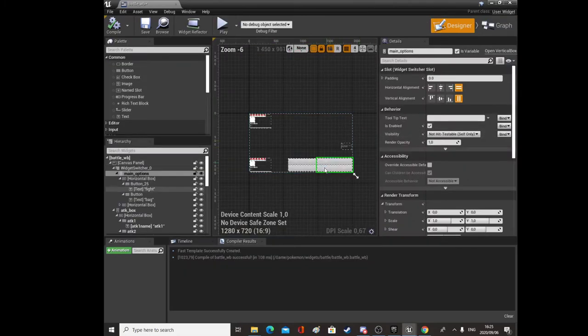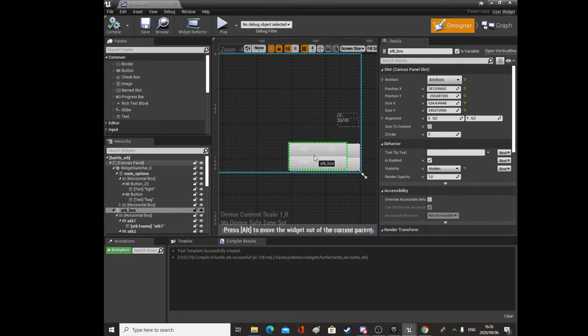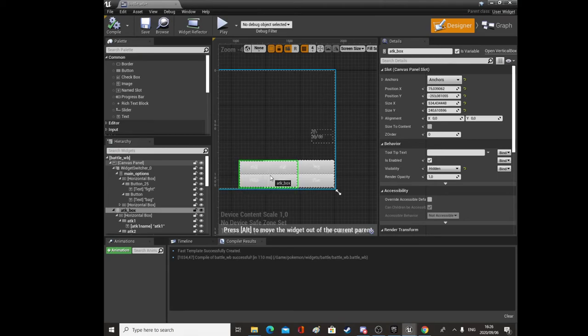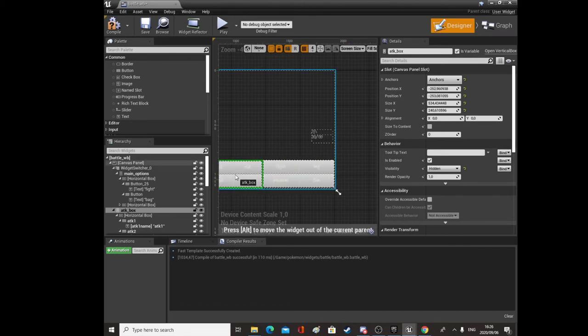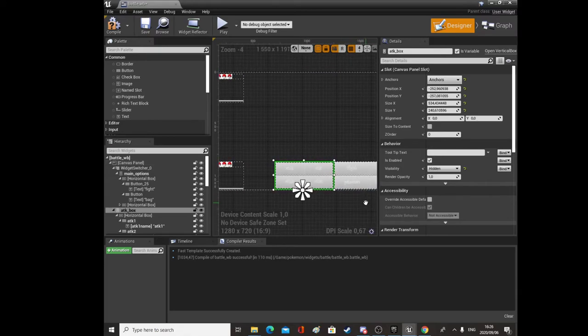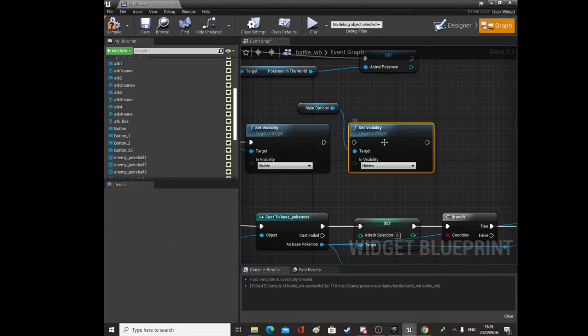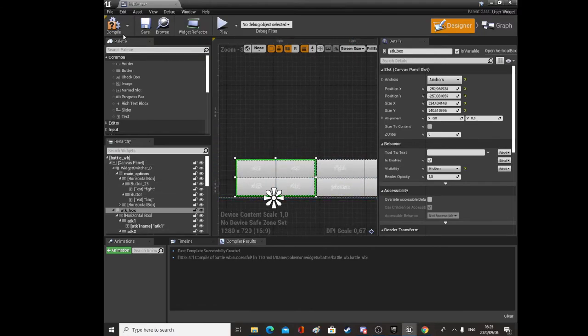compile, go back to your designer and grab the attack box and move it over to the right here. We'll put it over there. Okay. Yeah, they will need a back button still. Well, I guess it doesn't disappear, does it? It just appears right next to it. I'm not too sure, guys, so I'm not going to make it disappear right now, but that's how you would make it disappear. It just appears right next to it. So I'm going to put it like that.